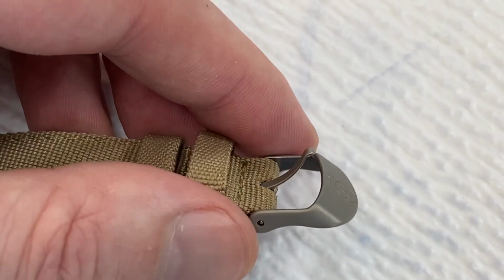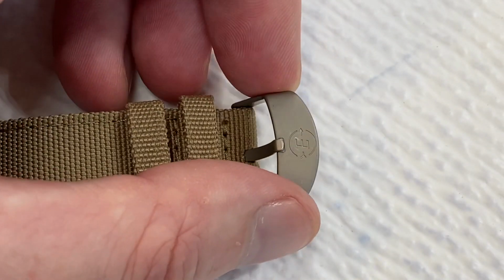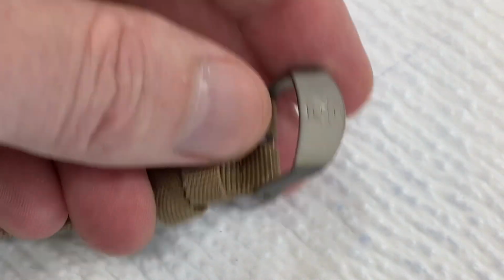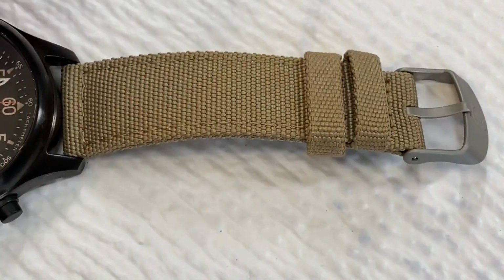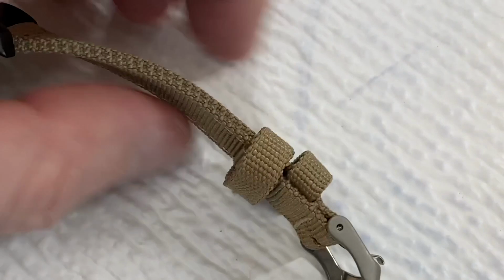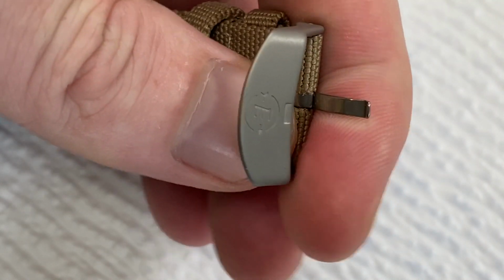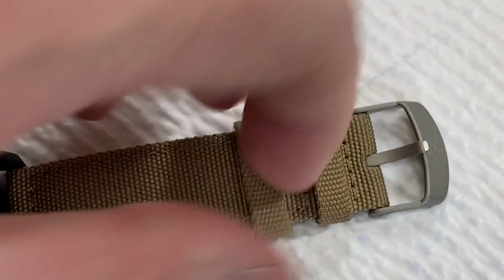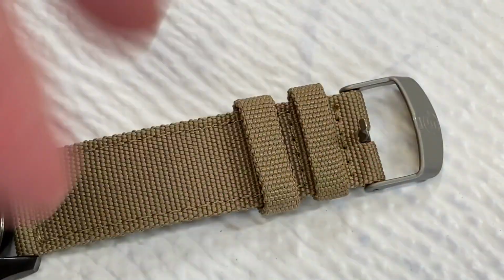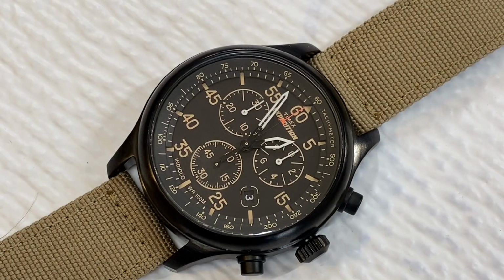It's pretty cheap and flimsy. I don't know how long or how well that's going to hold up. You can see it's almost like a sandblasted cheap metal. It's like a lot of Timex watches, the quality of the actual watch is going to far outweigh the quality of the strap or the buckle on those straps. It's got the Expedition logo there. Just not a super great looking comfortable buckle. It holds onto the canvas strap okay, but I would choose something different if I had the choice.